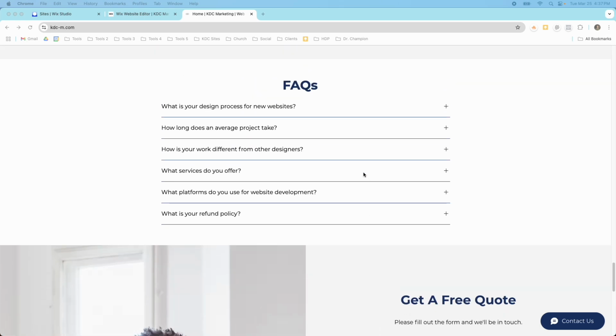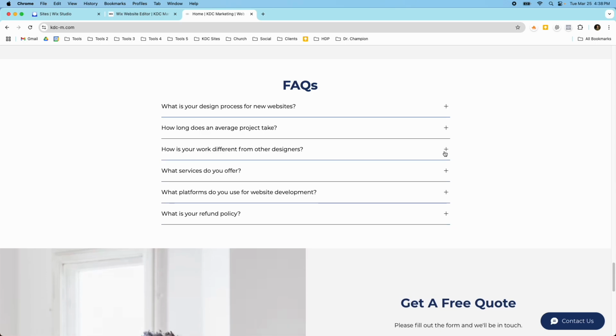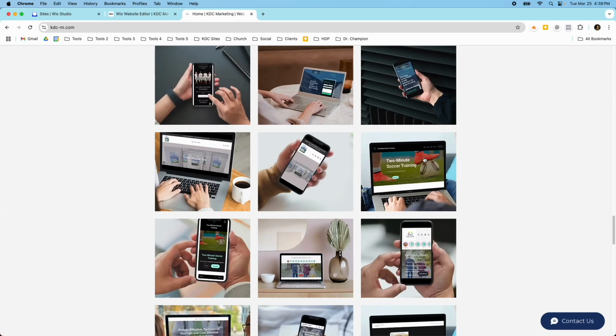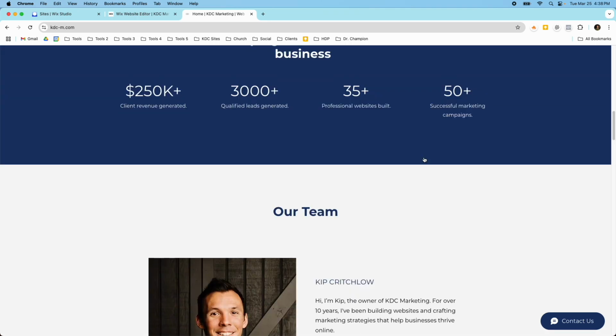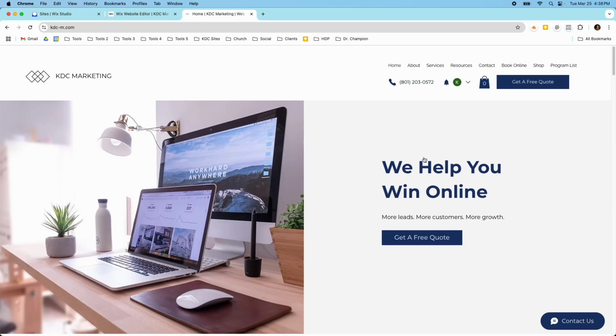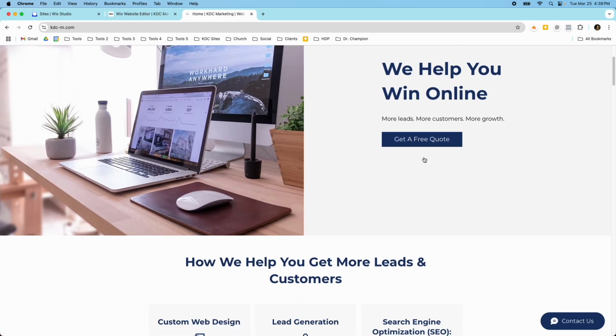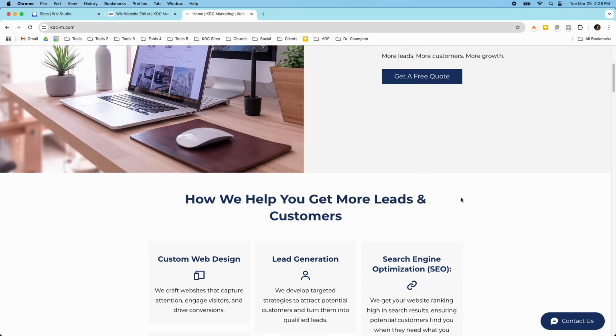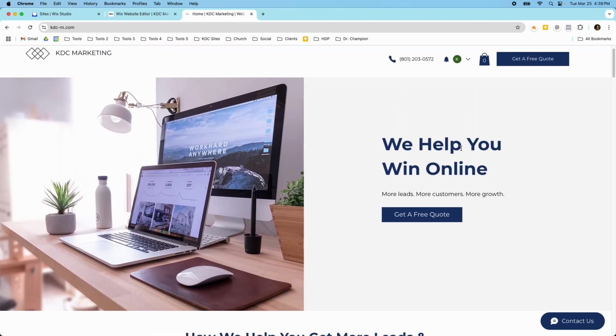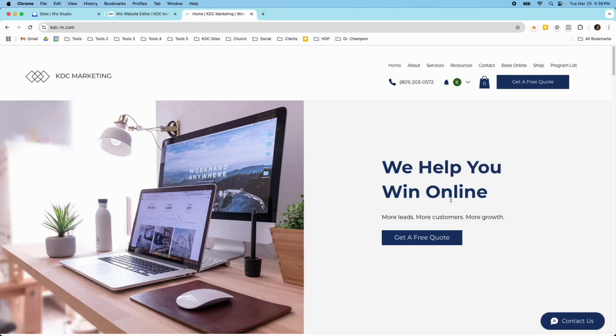And I also look for other apps like this one. This is the FAQ app where you have drop downs, and before this was just text, but now this is an actual app, and that makes it look a little bit better. The next thing that I look for are the design elements. So colors, fonts, button styles, those kind of things. You can change the colors and it can drastically change the website. You can also change the fonts and it'll change a lot, or the button styles from square to a circle style. So those are another good thing to look at when you're looking at website refreshes.